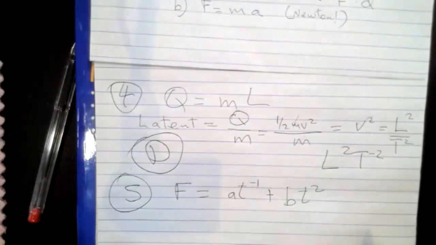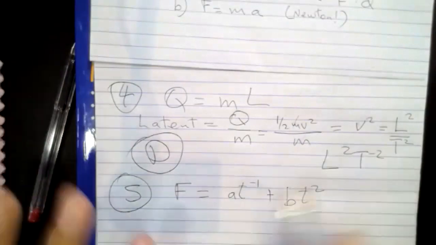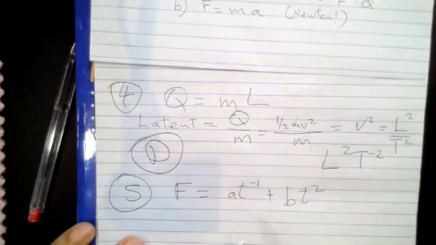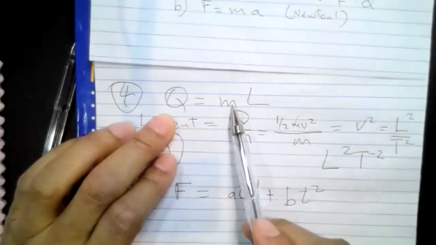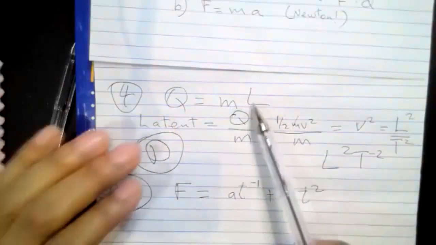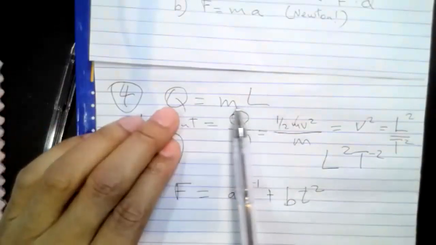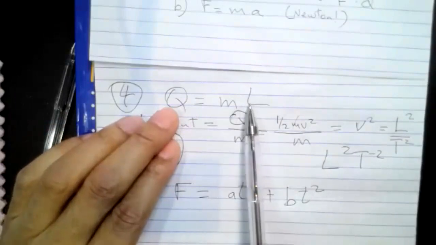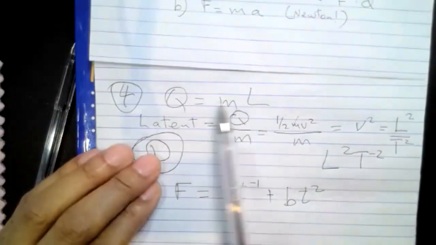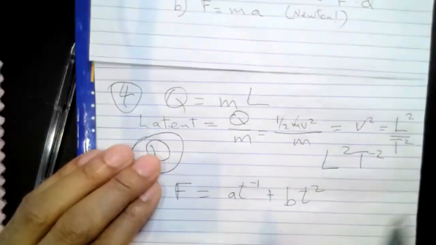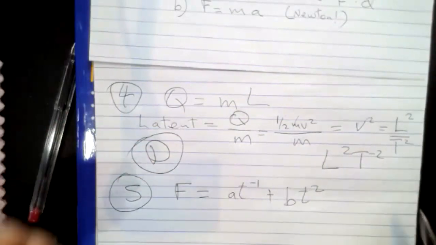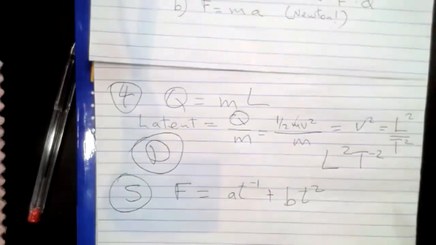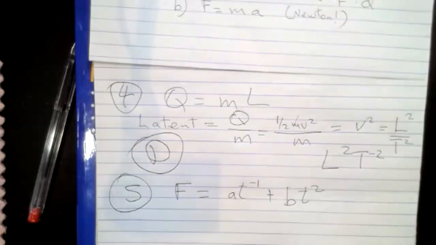Now comes a little bit of logic. When you have an equation, like joules is equal to mass, which is kilograms, times latent heat, you can have two things multiplied by each other. These units can be different, and it can give you a different set of units. But anytime you have units being added to each other or subtracted from each other, they have to be the same units. You can't add apples to oranges. You add apples to apples, you add oranges to oranges.